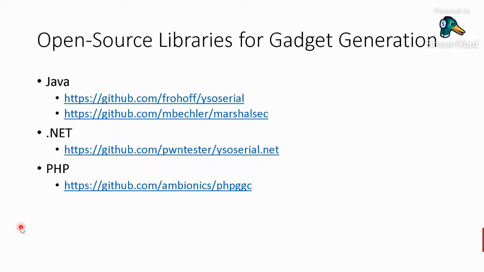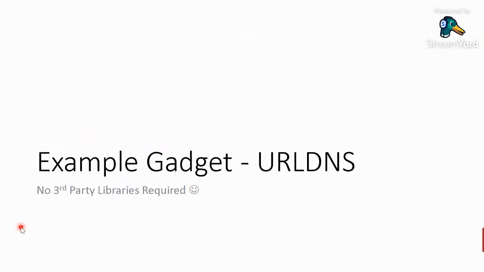And this is just a list of some open source projects that generate these deserialization gadgets in various languages, very useful tools for penetration testers. So yeah, I just wanted to give a little example to get a little more into the code and see in real life how these gadgets work. And I wanted to give a simple example.